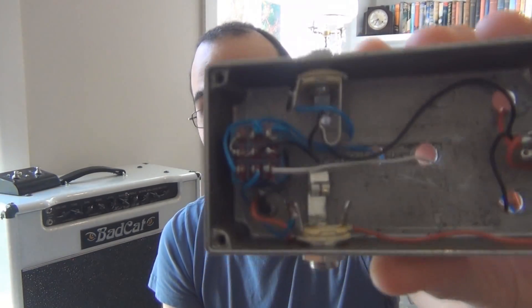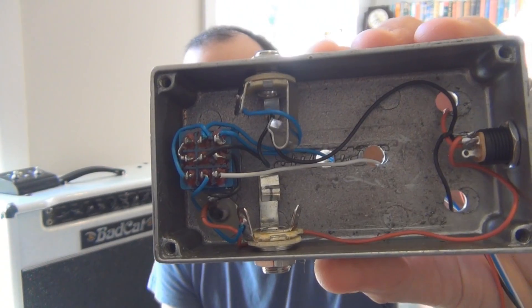You may remember this from a previous video — the Silver Bullet overdrive. I actually ripped it to pieces because it was a bit of a nightmare build that never worked properly, and it was just sitting in my cupboard for so long I decided it was time to pull it apart. I actually had two of them. In the video I pulled one apart, but the second one I kept pretty much functional on the inside — the wiring is still the same as what you usually do for off-board wiring. So I decided to use it as a replacement test box for my other one.